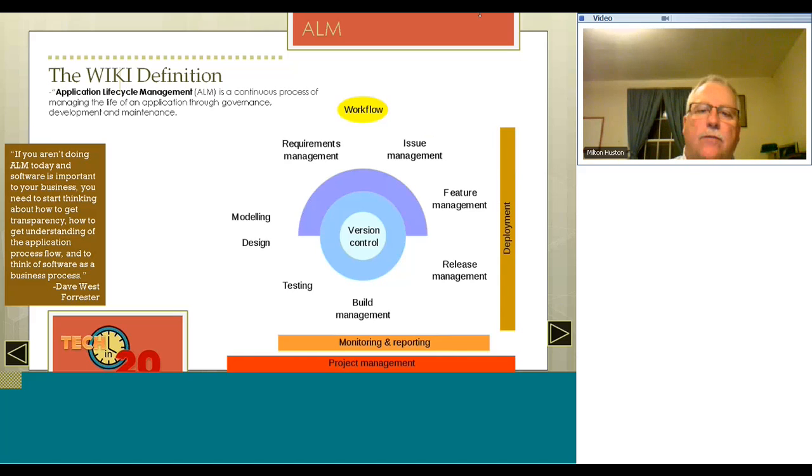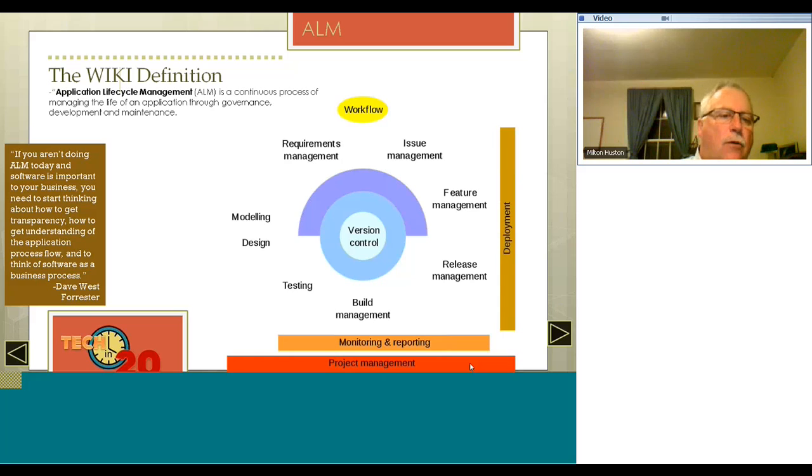Then on the outside of the workflow and the different components inside of that, you've got deployments, reporting, and project management. We always want to be able to report on what's going on in the life cycle, wherever it's happening. Certainly project management is one of the key demand generators for the application life cycle. What I'm really talking about today is software applications. Not that this can't apply to, say, network application life cycle management. There are different ways to apply this, but the definition comes from the software development business.